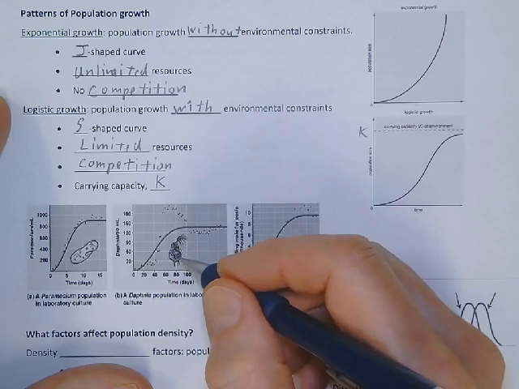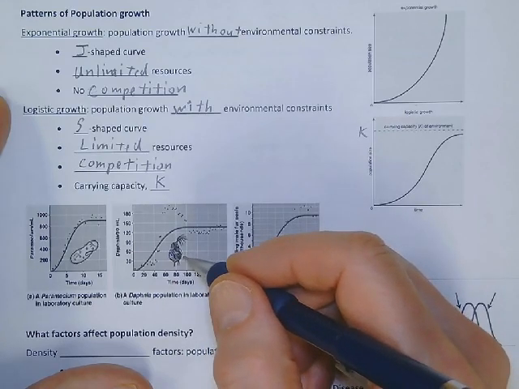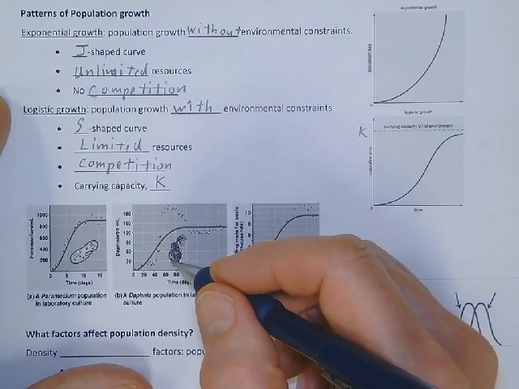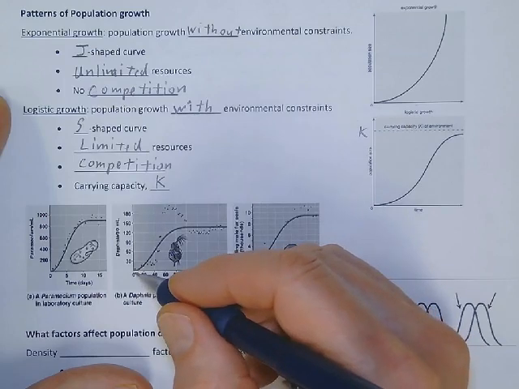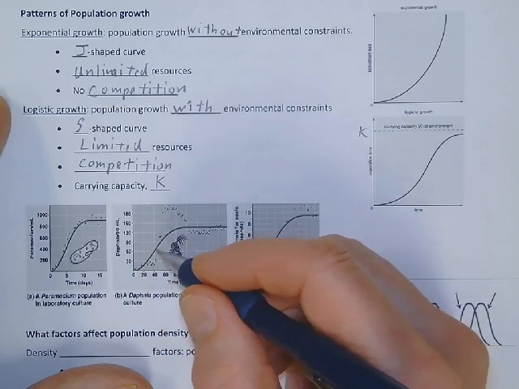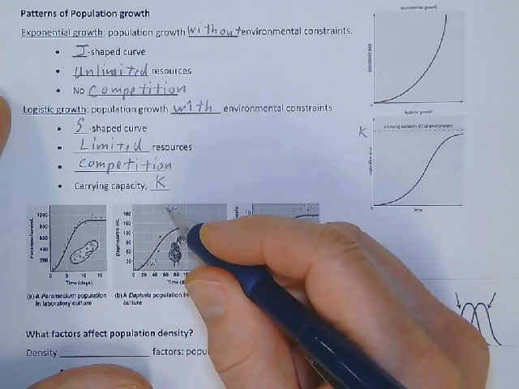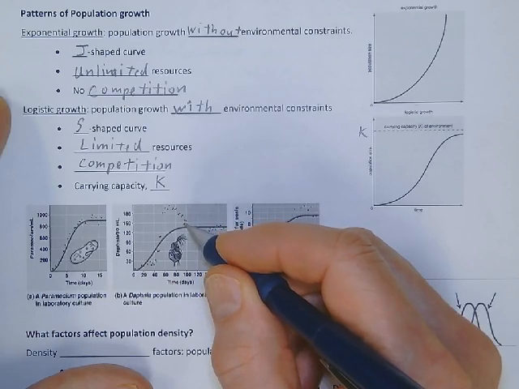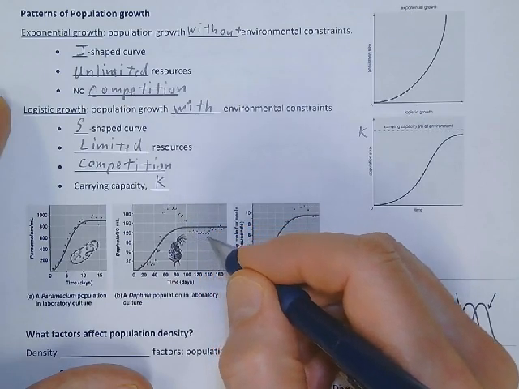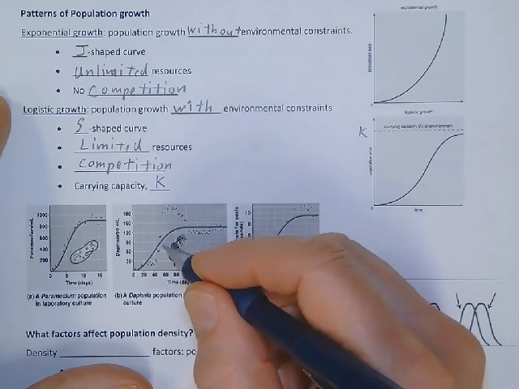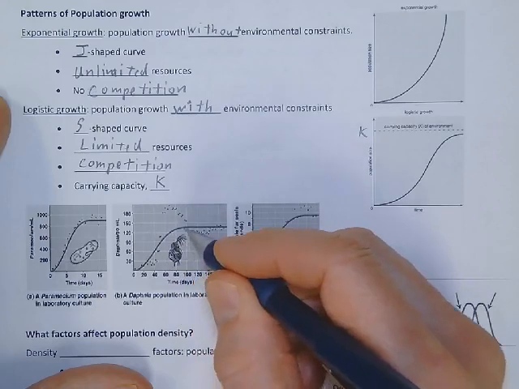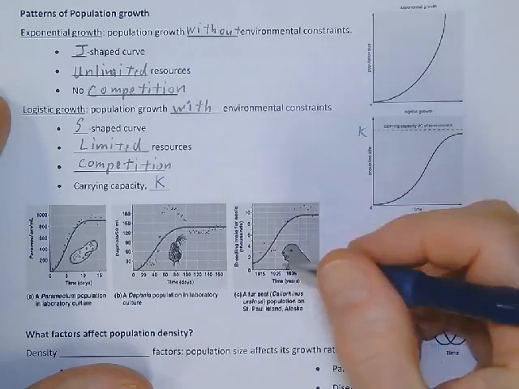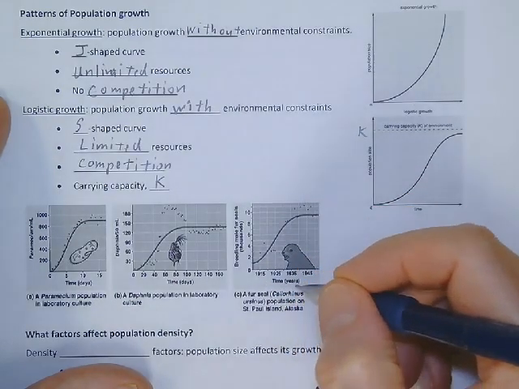Again, here we've got Daphnia. These are tiny little crustaceans that live in the water. They're about 1 millimeter long. And the same thing, you start off with near zero, they shoot up. And the dots are the actual population, where the population overshoots. There are too many Daphnia for resources. It goes below, and then it evens out in this smoothed logistic curve. This is actually not too uncommon. And here, fur seals on St. Paul's Island in Alaska.